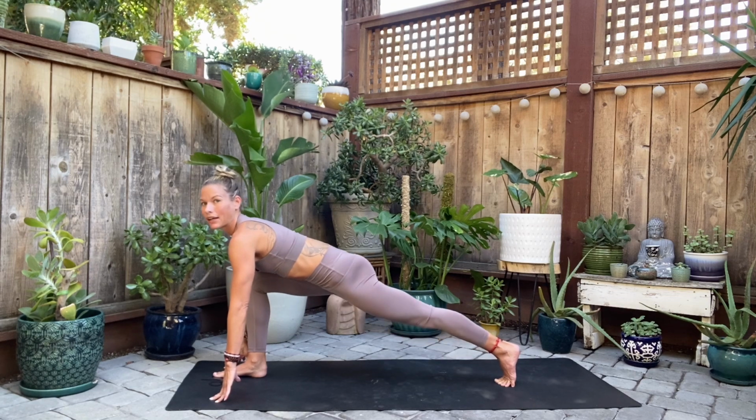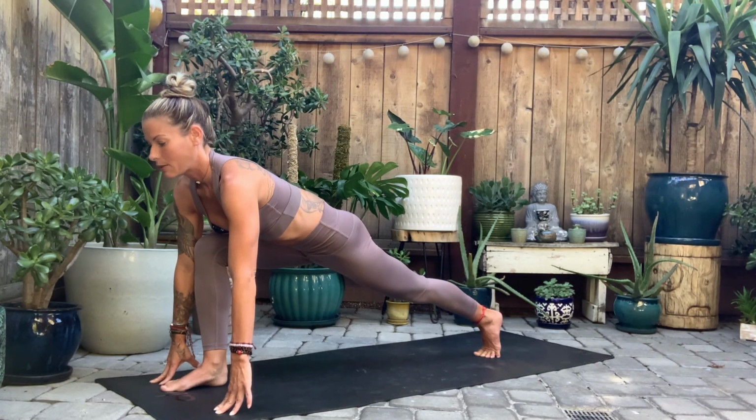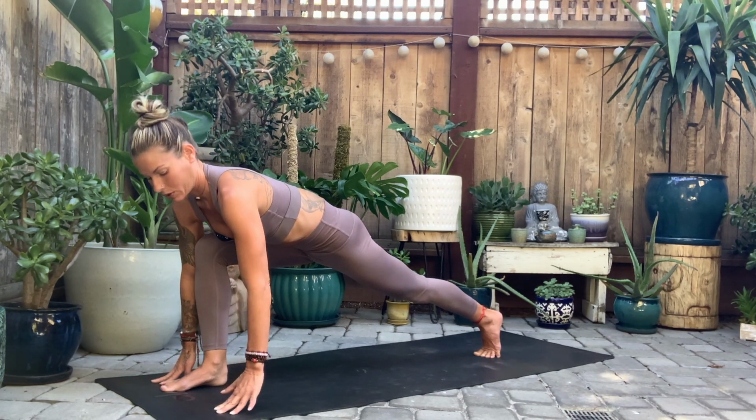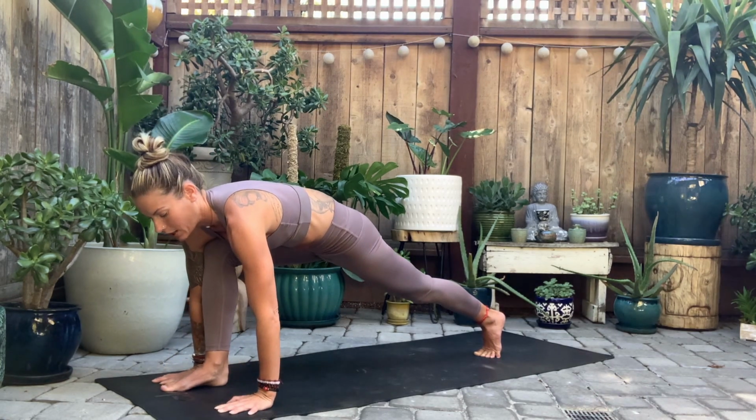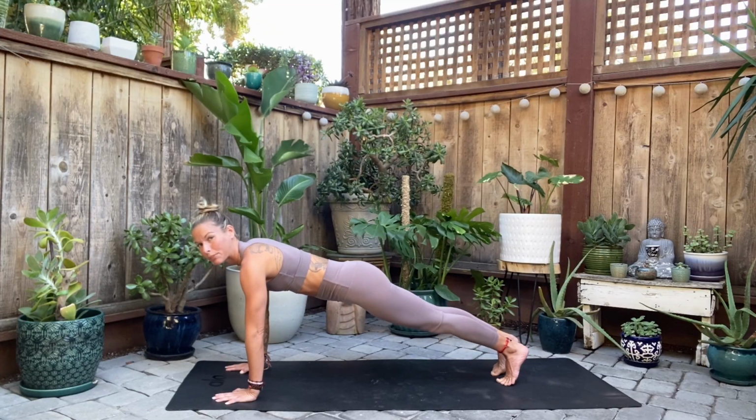Inhale, energize that back leg away from the floor, and then pull that right hip back. Breathe, pull the heart forward. And then exhale, release the hands all the way down to the floor. We're gonna press into the mat and then slide that right foot straight back. So we're in our plank pose.